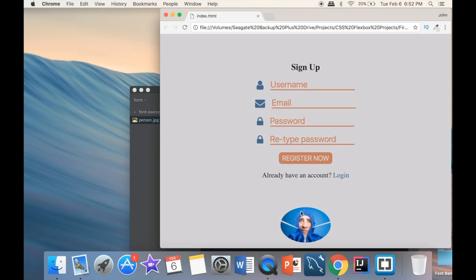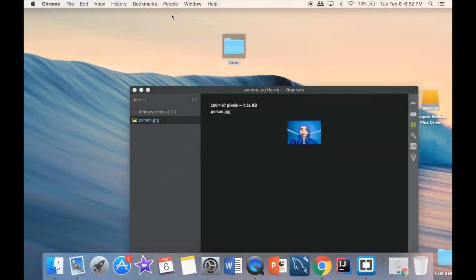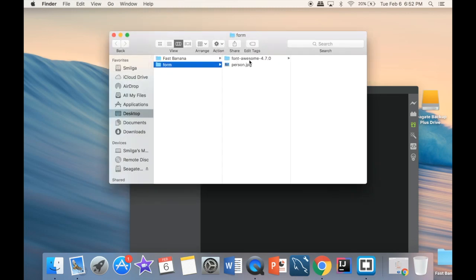So what we're going to need for the project is Font Awesome icons, and we're going to need one image. It doesn't matter what kind of image. I picked this one from Gratisography, but you can obviously pick whatever you would like. Over here I can minimize this, and you can see that I'm going to be using Brackets, and this is going to be my folder, and there's the Font Awesome, and over here an image.